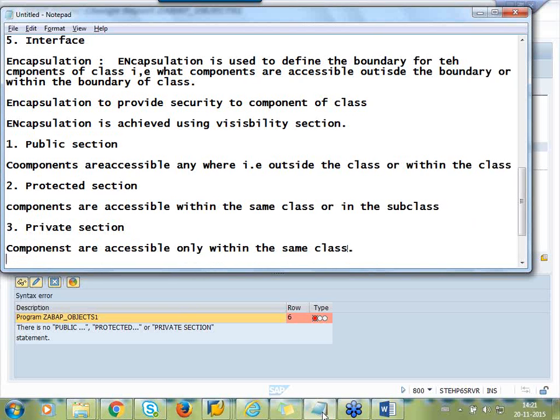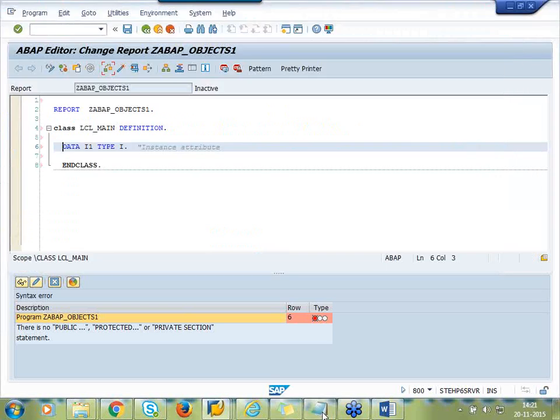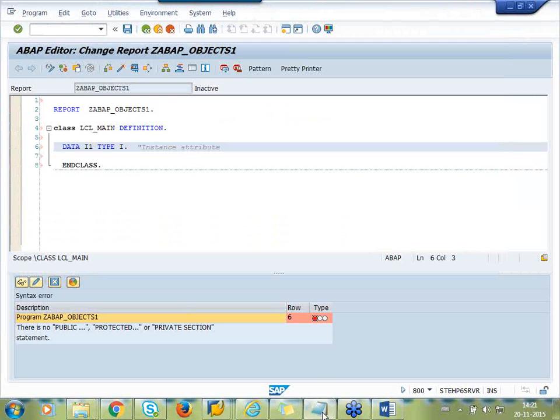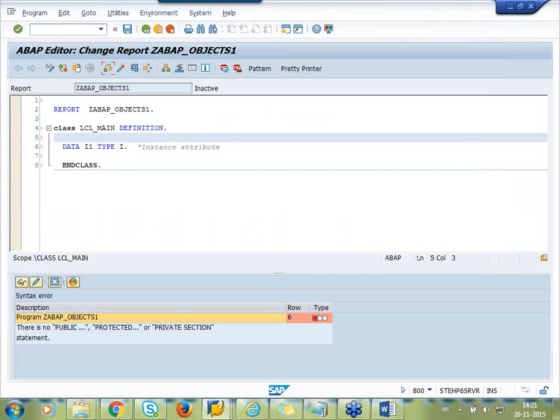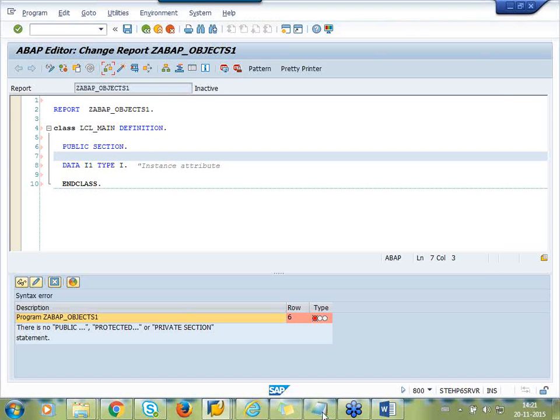Let's see how this visibility is going to affect my components in a local class. In Java, it's not mandatory to have a visibility, but in ABAP it is a must, you have to provide any one visibility. So here you cannot skip the visibility for the component. Being a first class, I'm making the visibility public, but in the SAP world, public attributes are a violation of the OO principles. So you should not make an attribute public. Being a first class, let's learn what is public. Then we will see the rules to maintain, and why we should avoid public.